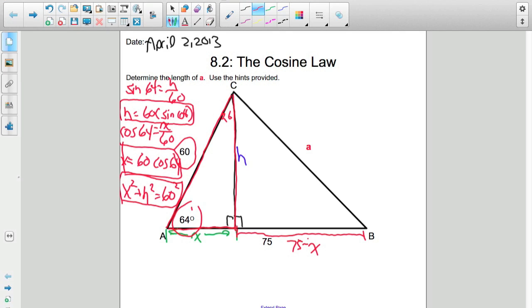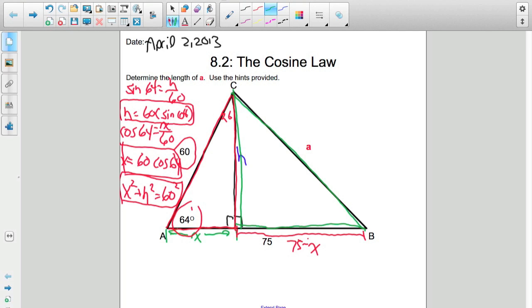So three observations we made about the triangle on the left. Now let's look at the triangle on the right. Look at this green triangle. What can we say about this green triangle? What kind of observations or properties can we see from this green triangle on the right? Well, I think there's no angles. We have no angles. But we're given side lengths, right? We're given h, a, and 75 minus x.